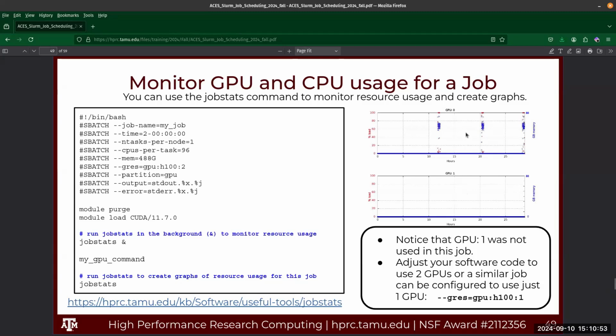This will create a graph for each GPU that's attached to the job. This job is configured with 2 GPUs. If you configured it with 1 GPU, it would only create 1 graph. In this case, the second GPU has no activity for the duration of your job. So this GPU was idle for almost 30 hours. Then no one could use the other GPU for 30 hours because the software does not support running on 2 GPUs. So be aware of how many GPUs the software supports, and don't leave these H100s idle, in this case, for over a day, because we have only a few of them, and they're in high demand.